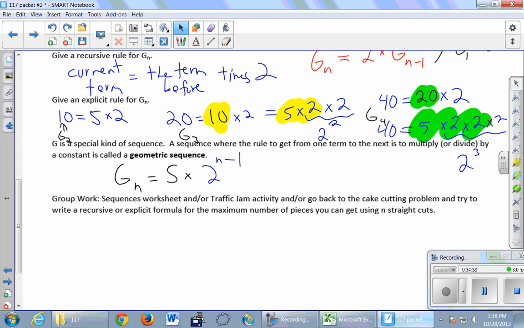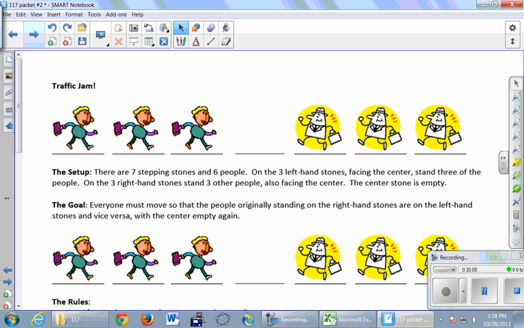Okay, we talked about the previous sequence where we added the same 1.5 every time. It's called an arithmetic sequence. This has a different name. Lila, can you read the G is? Okay, so if you keep multiplying or dividing by the same number, it's a geometric sequence. This was an example of a geometric sequence. Okay, let's take a look on the next page.